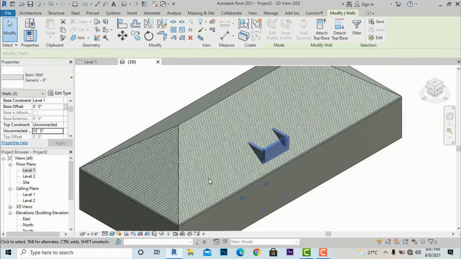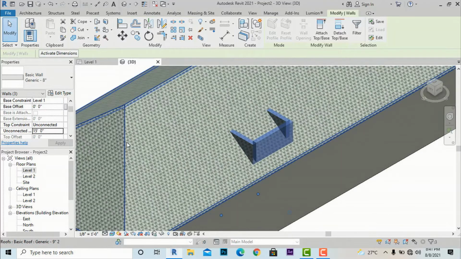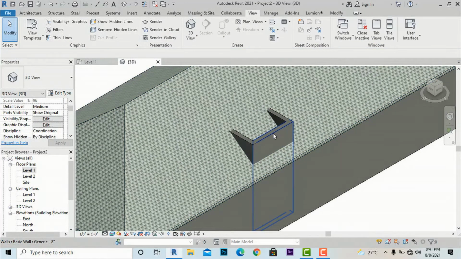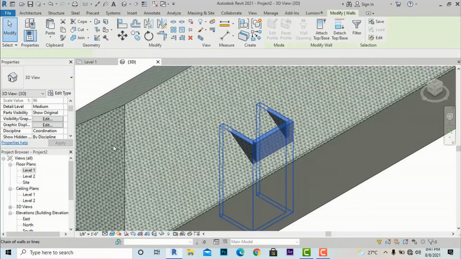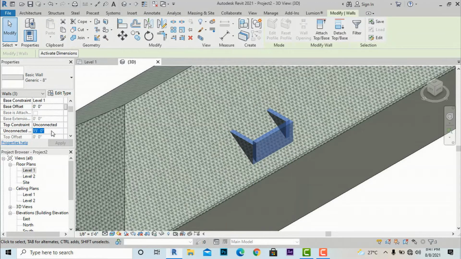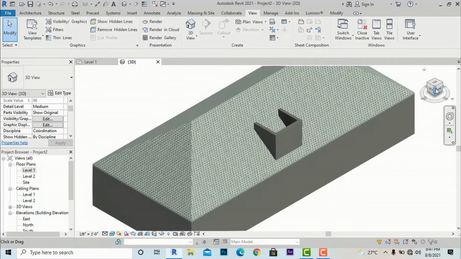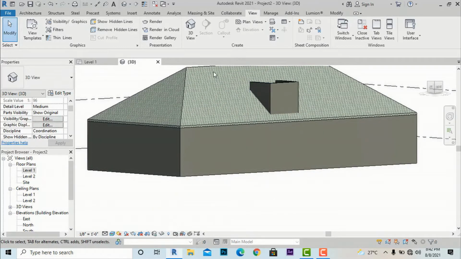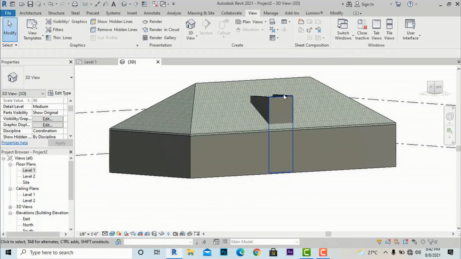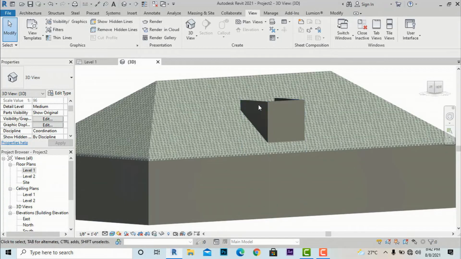I'm going to apply. I'm going to increase it a bit more to understand better. So now it depends on our roof height, and we are all set for creating the roof for the dormer.